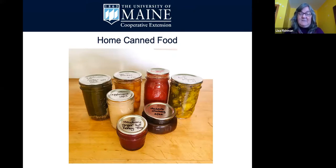So if you've joined us here today, we're going to guess that you have some home canned foods on hand that you want to use. Maybe you planted a garden last year and you canned a lot, or maybe you're a longtime canner and you're looking for some new and creative ideas for how to use up your standard repertoire of canned products. No matter what your canning experience level, we hope to inspire you and shake up your cooking routine a little bit. At this point in the pandemic and very early spring in Maine, many of us could use a few new tips to inspire our home cooking. That's for sure. We hate being in ruts.